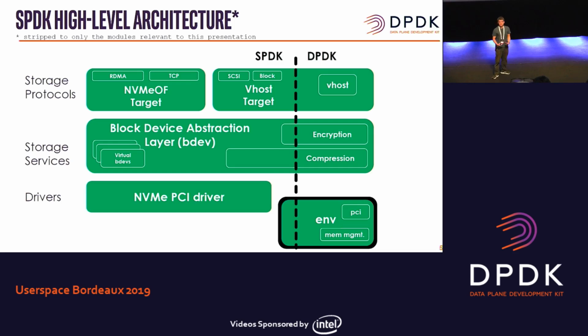So SPDK, like the name suggests, is a development kit. It's a set of libraries, each with a different header. Even though it is shipped with a few applications which can handle the entire I/O stack from top to bottom, it is essentially a set of smaller building blocks. So let's start with env in the bottom right. Env stands for an environment library. It's a set of different function wrappers for basic DPDK functionalities used everywhere throughout SPDK.